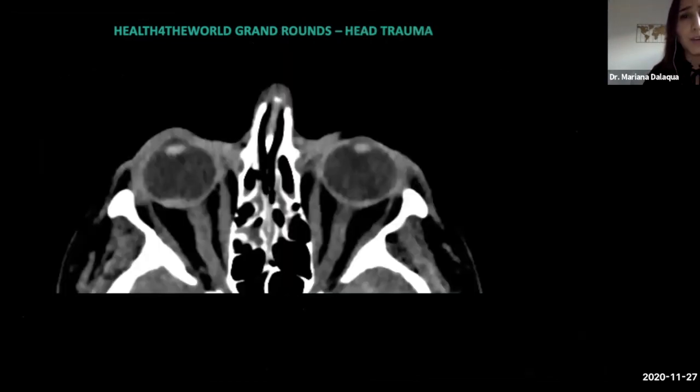And here we have a very interesting signal that would be the presence of blood in the vitreous chamber here on both sides, and along the CSF that is involving here the right optic nerve. So this is a very important signal. It's called Terson syndrome, and it's a sign of bad prognosis, okay, that we had found in this patient.